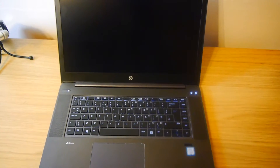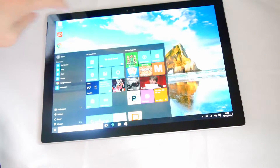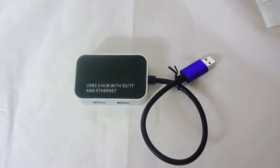Another thing I really love about this is the fact that it's got a healthy number of ports. I'm coming from the Surface Pro 4 which only had a headphone jack, a mini display port and a USB 3 port. What that meant in practice is that whenever I had to connect a few different things I had to use a USB hub — that is not something that is necessary with the G3.